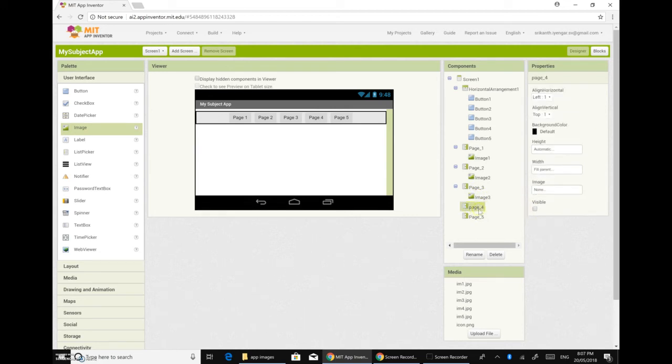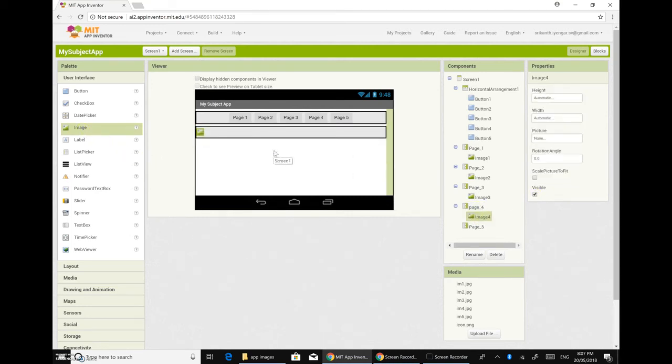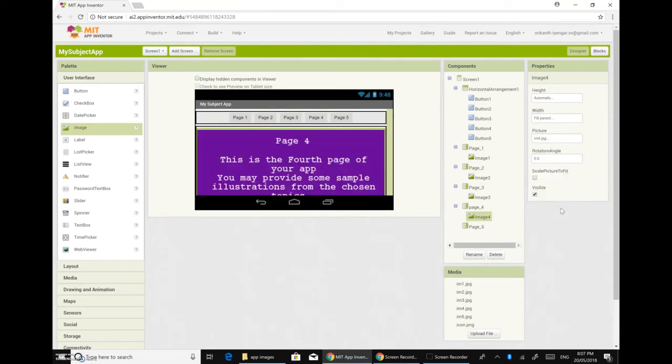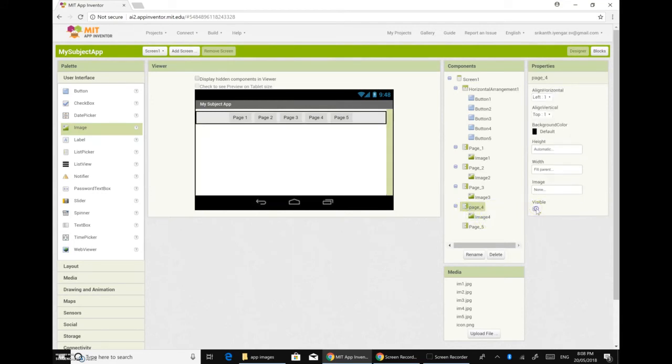So page 4, let's make the visible true. And let's drag the image and drop it there. And the width should be filled to the parent. And then the image we wanted here is image 4, push OK. And that should be visible, but for page 4, let's change the visibility to false.